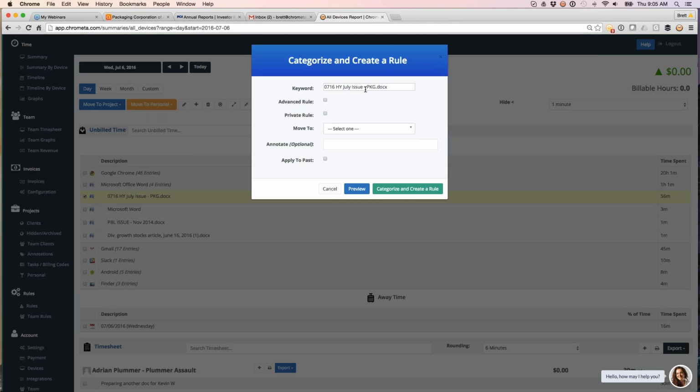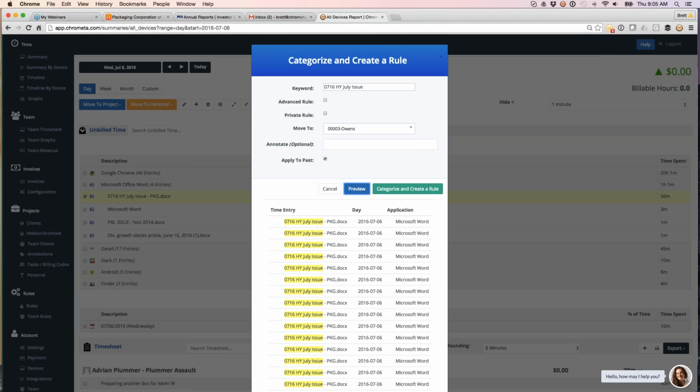So I could say that anytime I see, for example, this set of keywords, I can tell Chrometa that I always want to move it to this client, this project, and I even want to apply it to the past. I can do a quick preview, and this is going to show all of the entries that I'm going to capture with this new rule. Then I can hit categorize and create a rule, and it's going to categorize this entry, and then all others like it, and then also do that going forward.